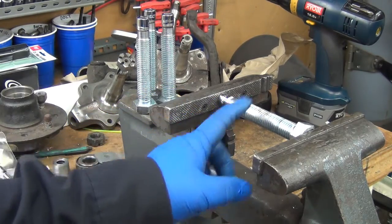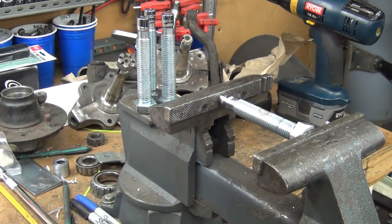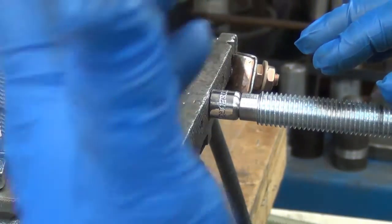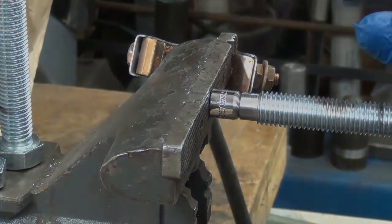Anyway, so now to clamp on, fire up the TIG, and I could probably get away with just doing a couple of good heavy spot welds. Alright, disclaimer: I've been told that it's not a good idea to weld with nitrile gloves on. I haven't been given a reason why yet, so this is a do-it-at-your-own-risk kind of thing. I've done it for years. Doesn't necessarily mean it's right or safe.